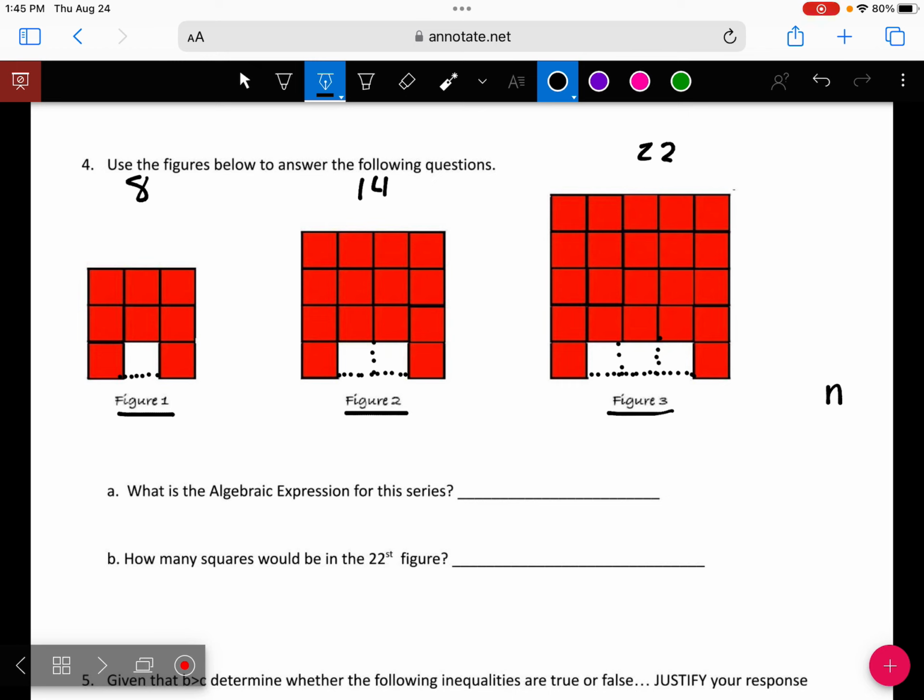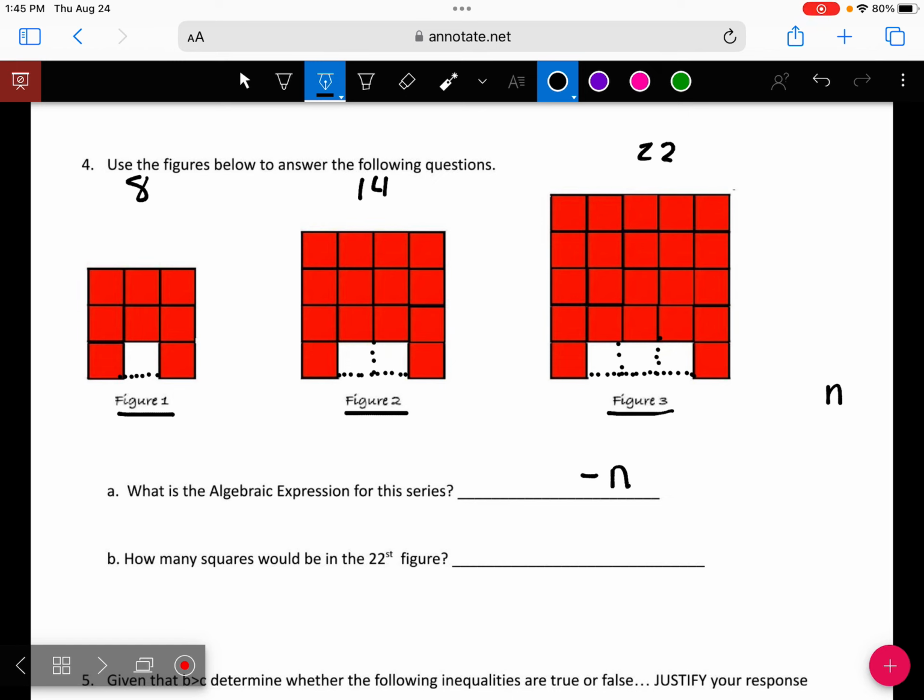If this is figure 3, how many do we take away? We took away 3 right here, we took away 2 right here, we took away 1 right here. So whatever is happening with the big red shape, at the end, they take away N. So we're going to remove whatever the number is of our figure. What do you mean, like each time?